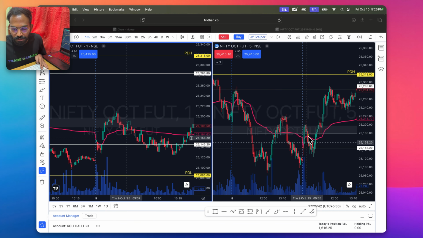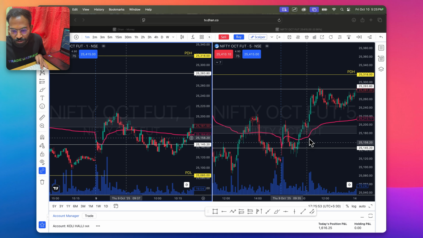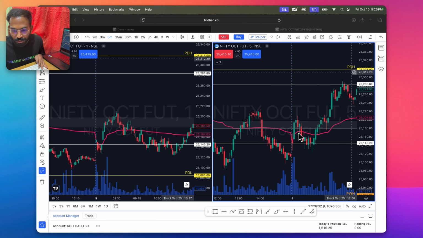Usually what price does, you see here in the 5 minute, this is the huge red candle, and then comes the green candle. Now you can tell why did I take it? But at that moment when I was watching, look at that 5 minute. It was wicking out right from the VWAP. What I thought was, okay, there is strength, it is retesting the VWAP, buyers are stepping in and it might push higher. That was my thought process, and that's where I entered around 9:38.